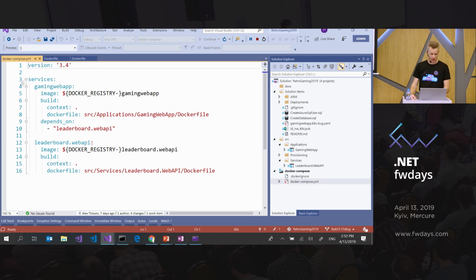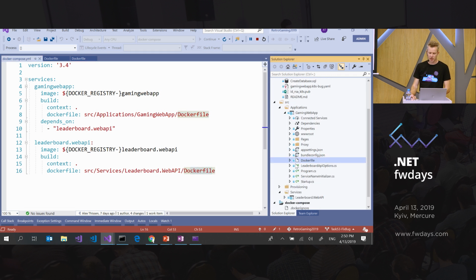And what it says is I have a number of services, I have the gaming web app, and I have the leaderboard web API. And in order to run those, you need to use an image. And if you don't have the image, this is how you build it. And it refers to each of the 2 Docker files that were added, as we saw before, like this Docker file here, that's being referred to by this path. So Docker Compose is 2 things. It's a composition of your services, but it's also build instructions by just pointing to the Docker files that need to be used to build it. You can do dependencies. So in this case, it says this is dependent on the web API, which is here, and leave it at that.